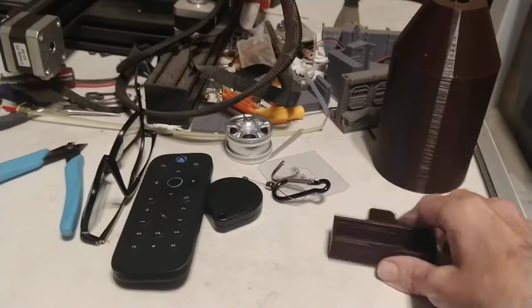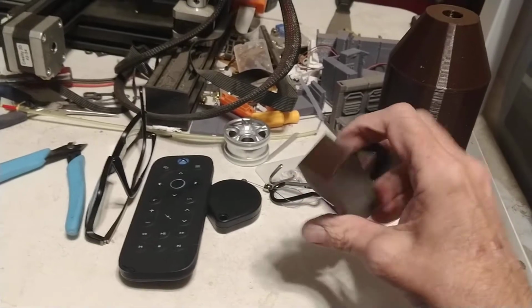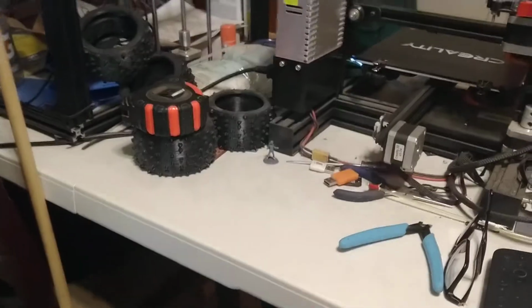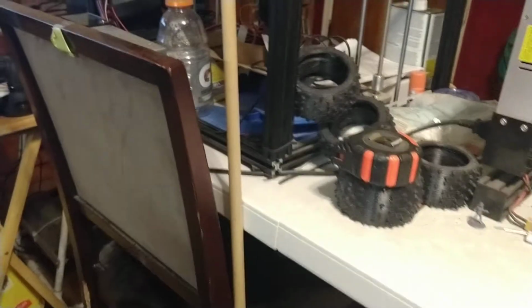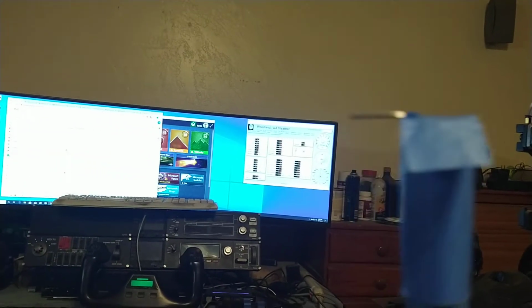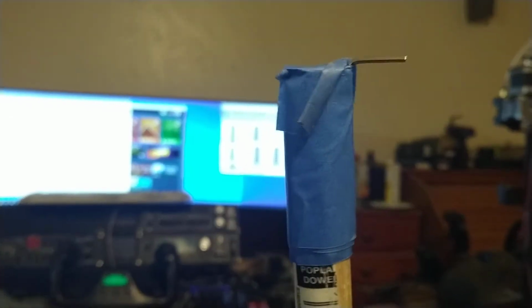I thought, oh, that should work just fine. Didn't take me very long to design. Took less than 2 hours to print. It was a pretty good print job. But I got impatient. I'm like, I don't want to stick around for 2 hours and wait for this to print. So what I did was I grabbed one of the Allen wrenches that came with those hooks to hook the cables up to the ceiling. And I went all redneck and taped it to my wooden dowel on the other end.